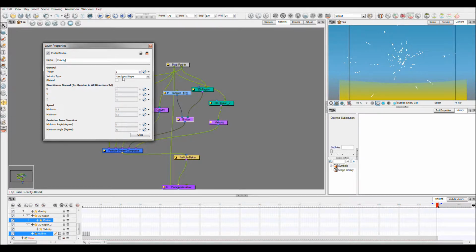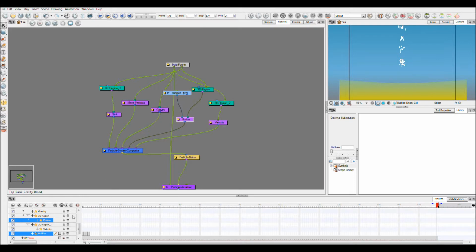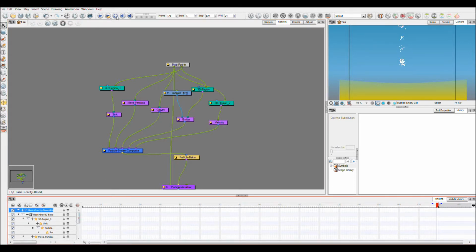So we're going to use a constant speed. And we're probably going to head 0 in each direction. Oh, we like to use an interpolated speed. Okay, that looks good. So now our particles are only heading upwards, which is just great. What I also want to do is get the peg, and I'm going to turn animate off, and I'm just going to drag this down to the bottom of our scene. So now we've changed the velocity. You can see they're slowly rising, which is good.